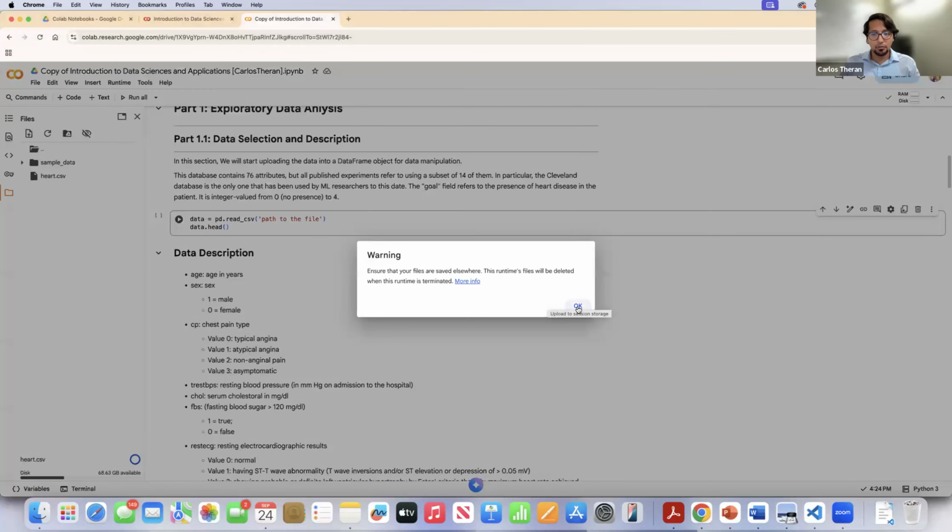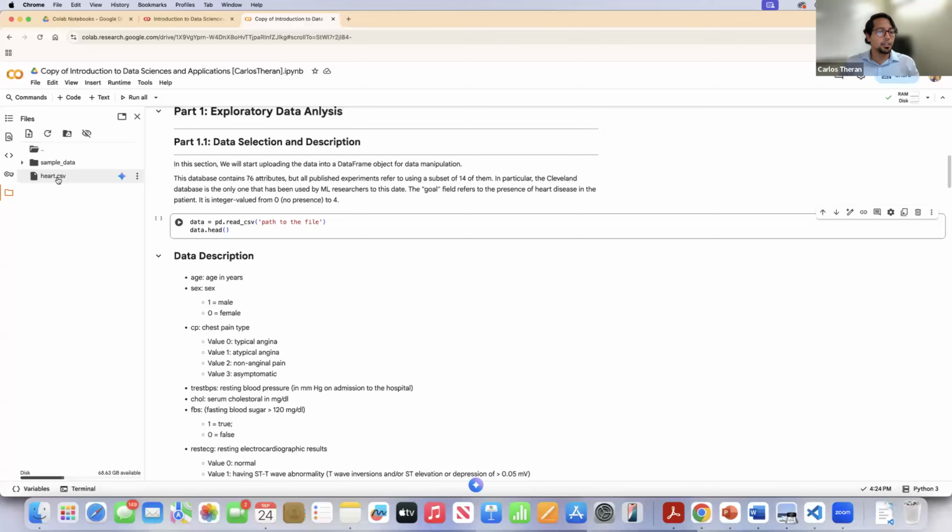And we're gonna do okay. And here is the file. So this is the file. It's a CSV file that we will be opening, and we will open that file as a pandas data frame in our Jupyter notebook. Data frames hold structured data, and they will help us to manipulate the data set that we have.